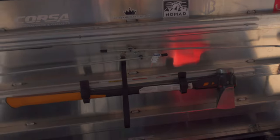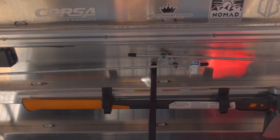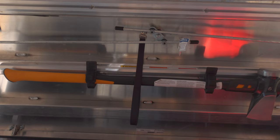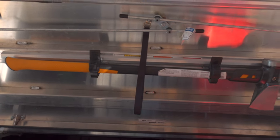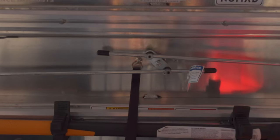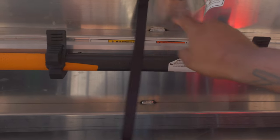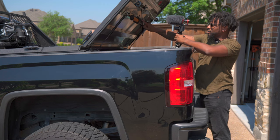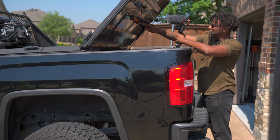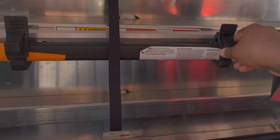Here I purchased their mounting system. You could probably rig this up yourself if you just buy some aluminum, but their mounting system is not that expensive. You can now mount directly to the underside of the panel and then buy some Quick Fist clamps. These are rubberized clamps you can buy on Amazon or from the Diamondback website, and they allow you to mount things up here.